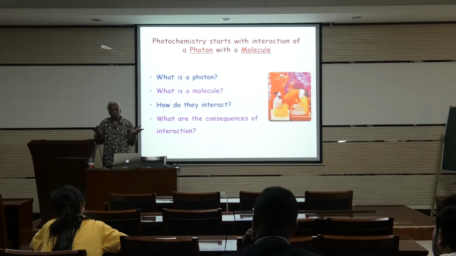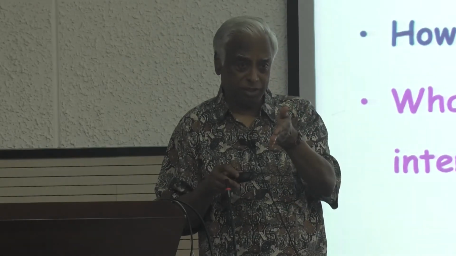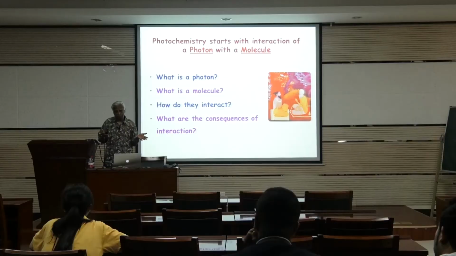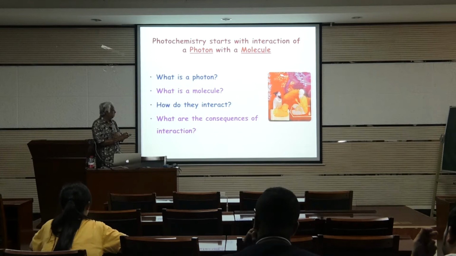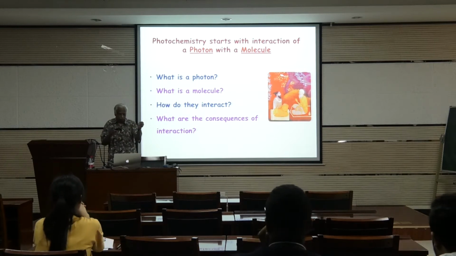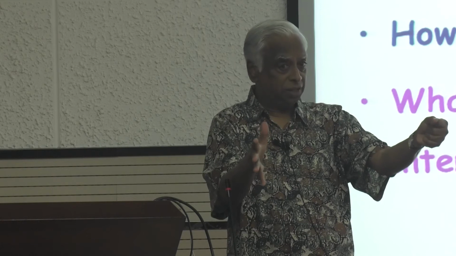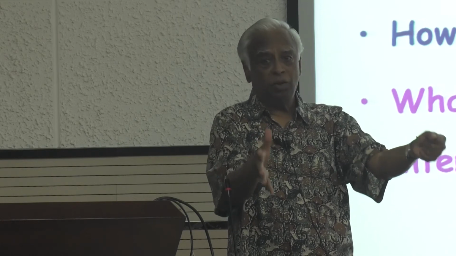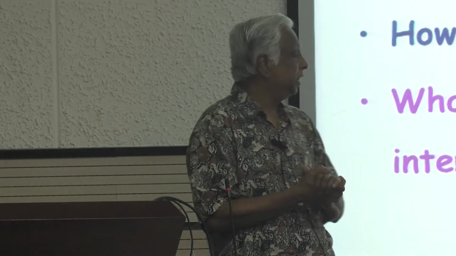So we know what benzene is, we can write it, but exactly we don't know what it looks like. But we need to know what it looks like to figure out, when the photon interacts with the benzene, what happens to benzene. And we also want to know, when light and the molecule do interact, how do they interact? What exactly does the interaction mean? We want to know.